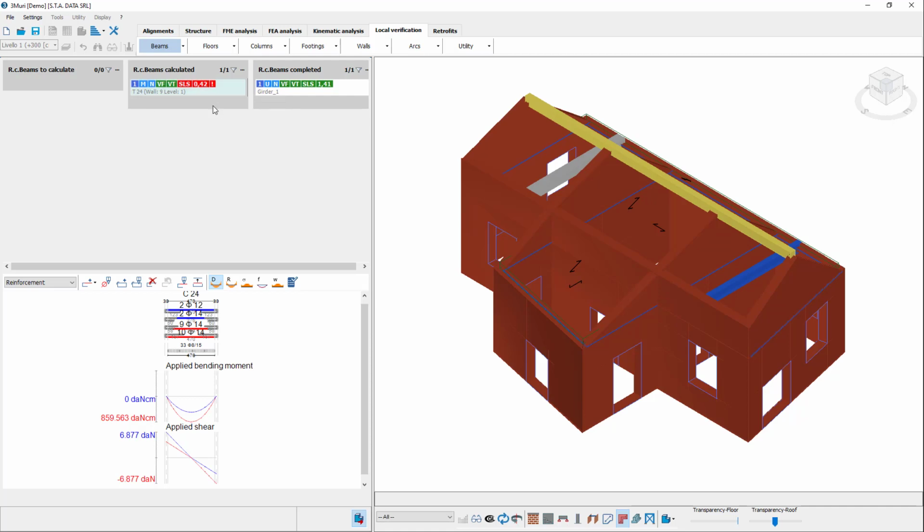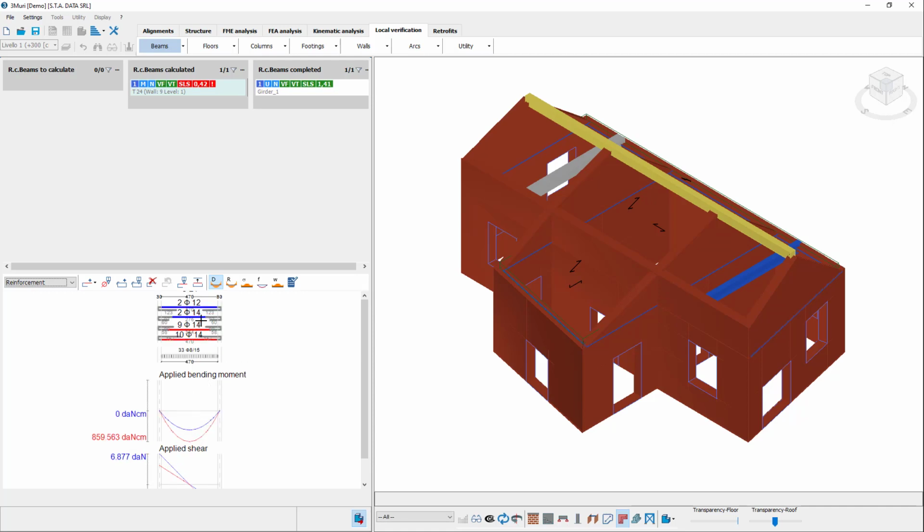So we see here the stress on the beam is not verified. In this case, because this element is new, we can just change the rebars of the element. If this were an existing element, we could introduce carbon fiber reinforcement on different types of the beams to ensure that it's verified.